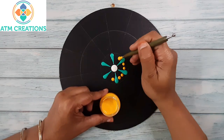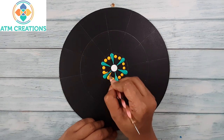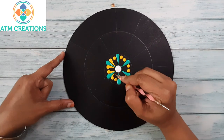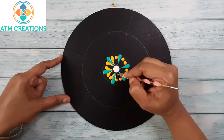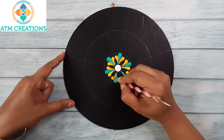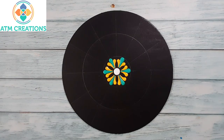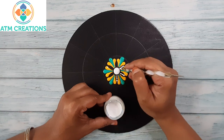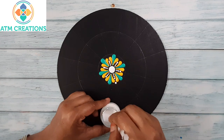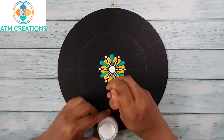Now I'll keep two side swipes in yellow. I'll keep a dot, then make it into a swipe later. Now I'll work the dots with white. Now I'll keep some white dots.